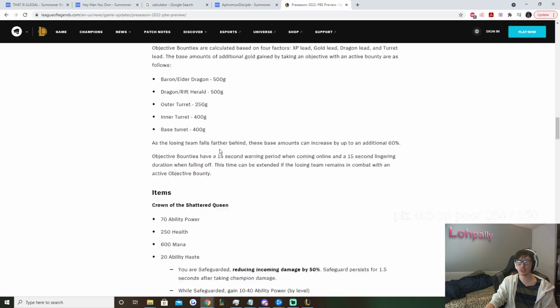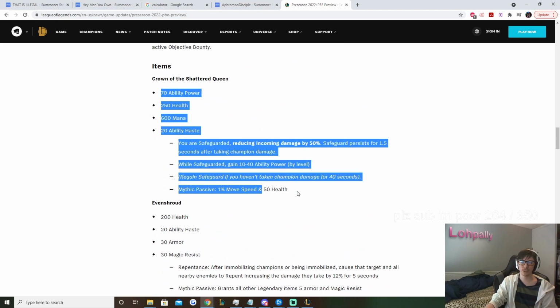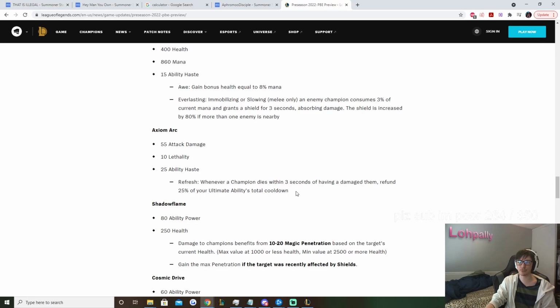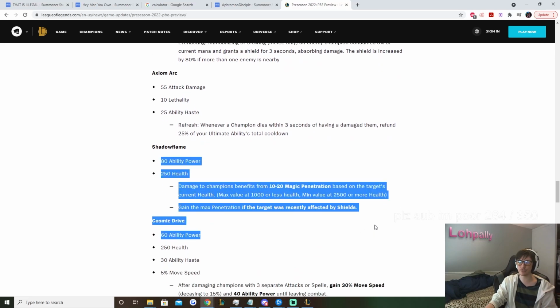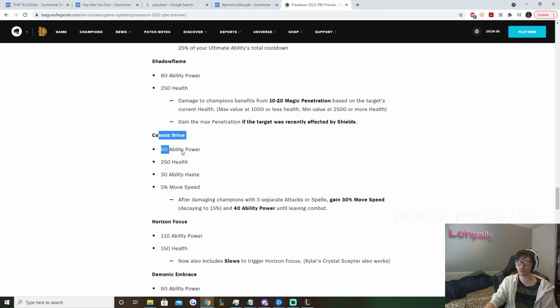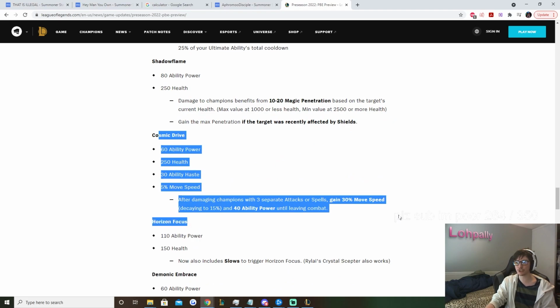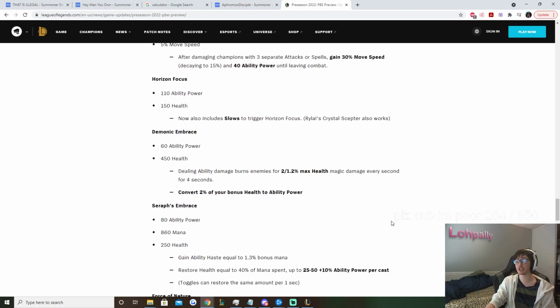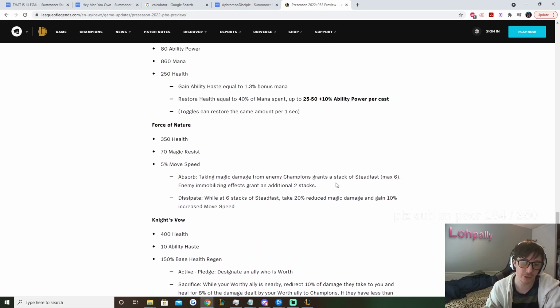Imagine this. They go Seraphs afterwards, and then they build Shadow Flame. Oh, not Shadow Flame, sorry. Cosmic Drive. And you're just trying to lock down a Rise that has 4,000 health and 4,000 movement speed. That's what I'm worried about. I'm worried about mages just basically being another Sterix Gore Drinker. That's what I'm concerned about with a lot of these items.